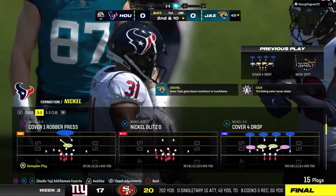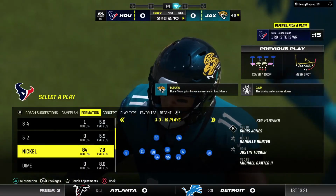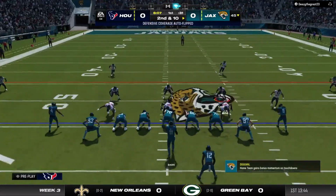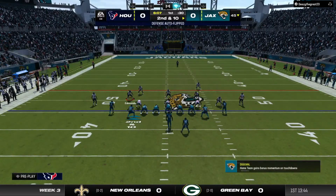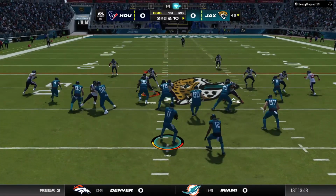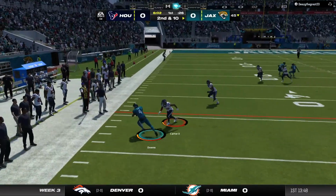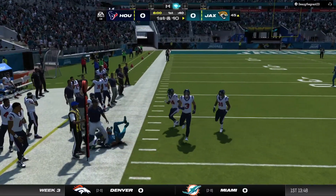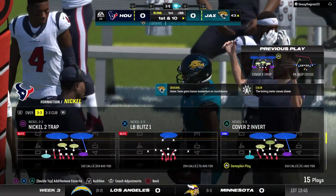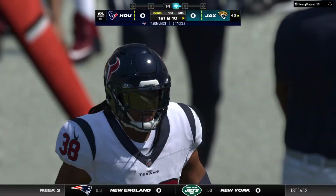Throwing on first down, but this one winds up to be incomplete. The Jaguars are 1-1 through 2 games thus far. It's not a start that's going to set the world on fire, but they've been pretty solid nonetheless. And the first thing that crosses my mind, it certainly beats the alternative of starting 0-2. I do think that this is a team that's going to take a little time to find its footing. Hard to navigate the always tough NFL. And he'll work it across midfield inside the 45. 11 yards there for Jacksonville and a first down as well.